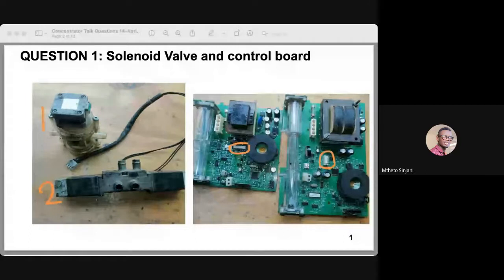I'll ask Teto to take this one up. Yeah, thanks, Maui. There are three types of valves that are found in a 515 DeVilbiss concentrator. The first one is the pneumatic valve, the other one is the rotary valve, and the other one is the four-way valve block. As you can see in the image there, there are only two types of the valves, because we tried searching for the other one, but we couldn't locate the image. Sorry for that. The number one is the rotary valve, and the other one is the pneumatic valve.